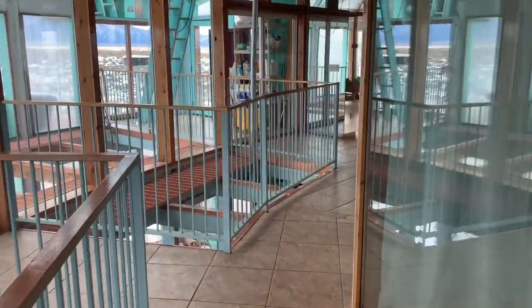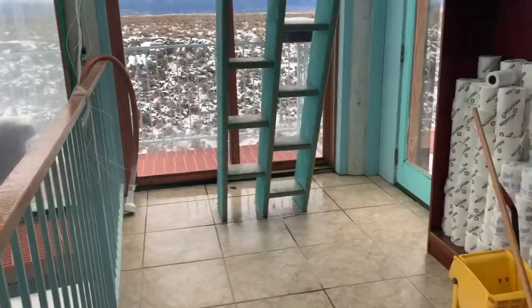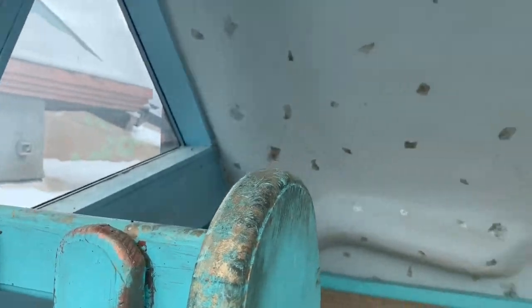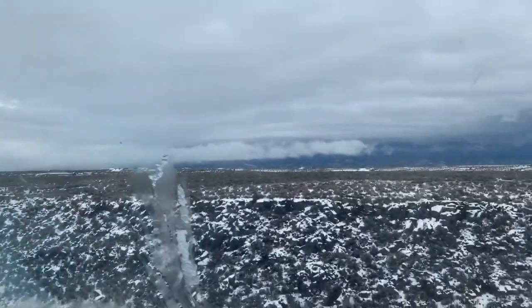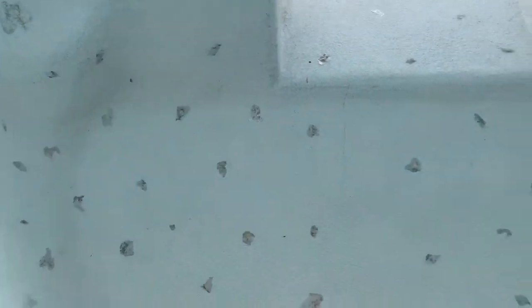So coming down the hallway, we've got another bedroom. Still someone packing up in there. This is our storage closet. And we can go up here real quick. A lot of leaks in here with the snow sitting on the roof. But to give you an idea of what it's like up one of these. Oh, let's see. So, cool little spot. You know, it's got a nice view right out the window. And those are big plates of mica. Big flakes. They kind of look weird, but yeah, some design choices by the previous owners.